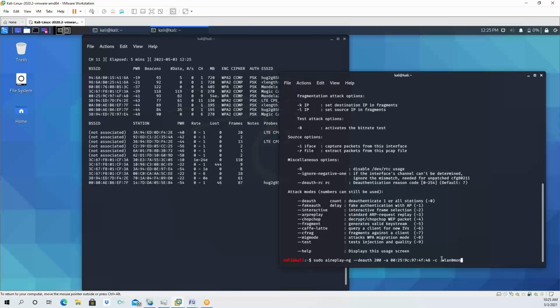Now, when we hit enter, this will send out a surge of deauthorization packets into the AP, and it'll basically knock everybody off. If you're trying to crack the AP, this might be useful to get everybody off the AP so they have to re-authenticate. When they re-authenticate, that sends the hash from the client to the AP, and we can intercept and then crack that.